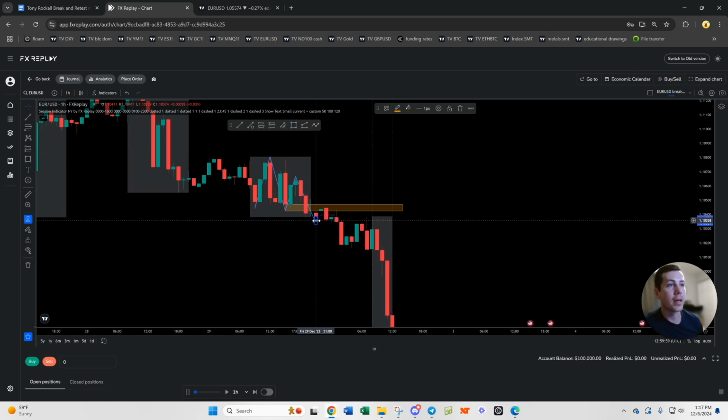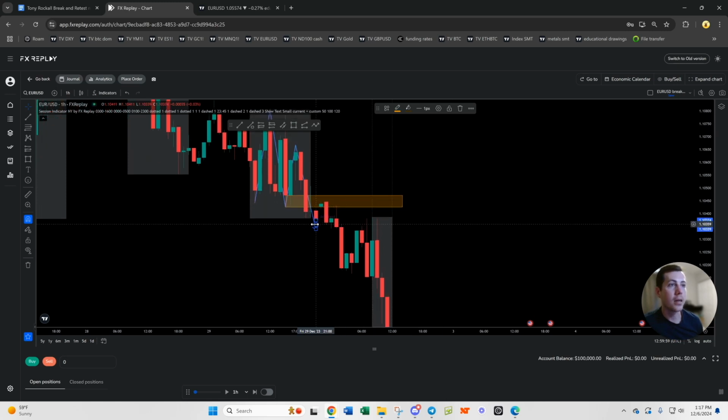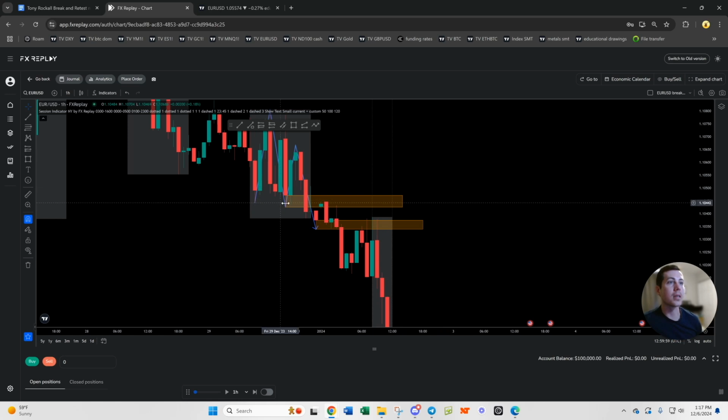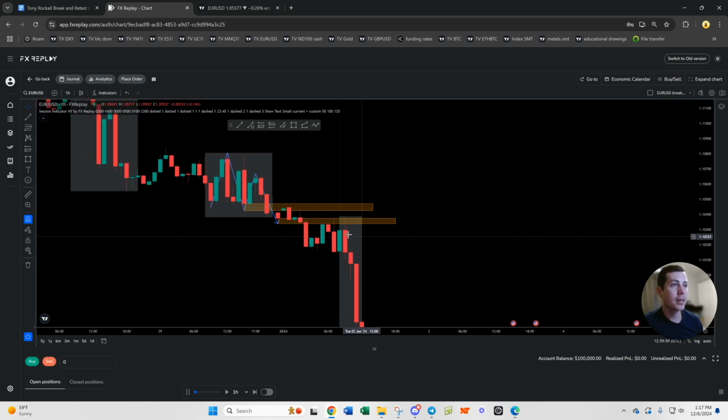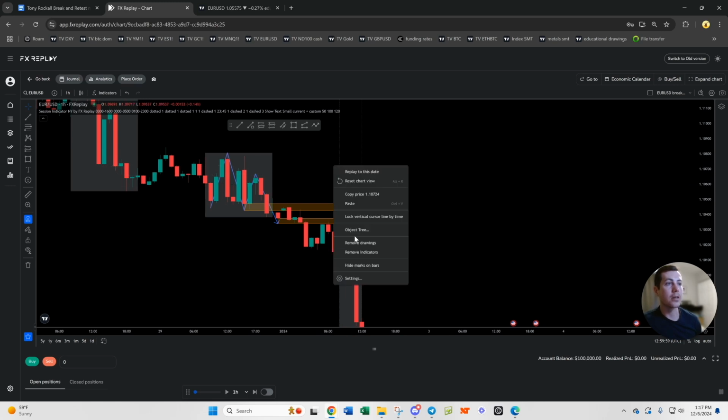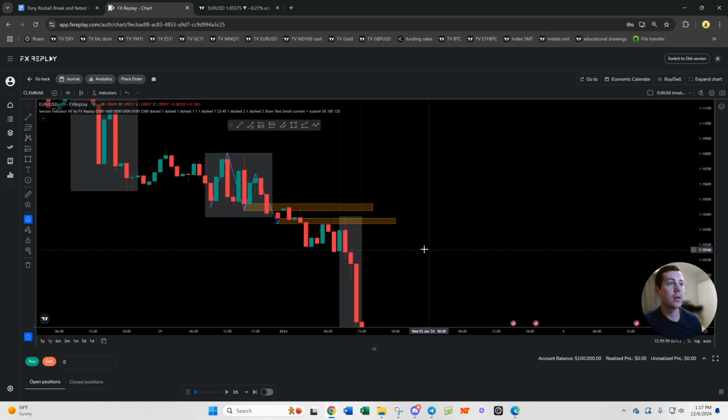So yeah, I think this was actually a potential trade that we could have taken if I mark out this subsequent key level. We had one low here, and then we made a lower low here. So we had two key levels that we could look for. And I do think this is potentially a double wick retest that we probably would have taken. So let me come back here and make sure I can record this trade. Yes, proceed.